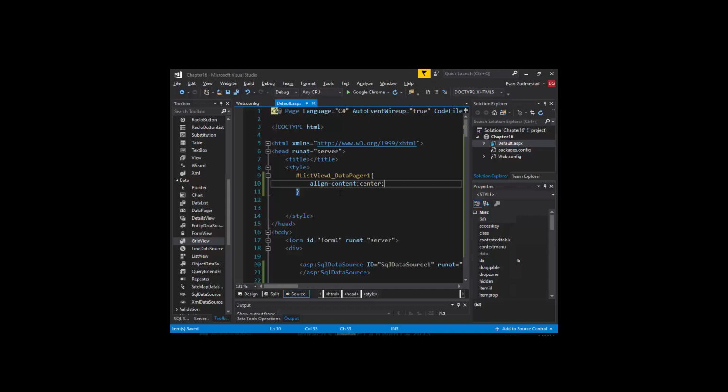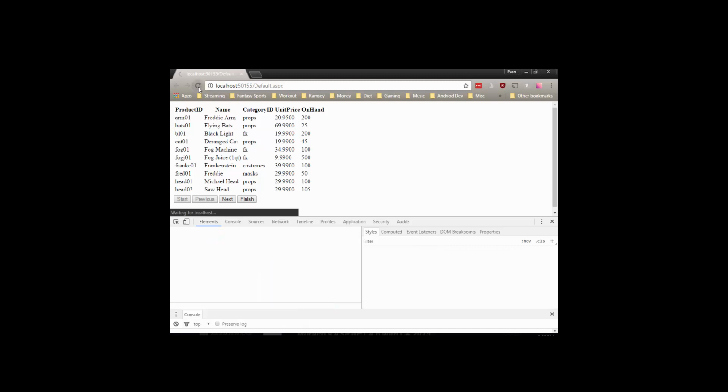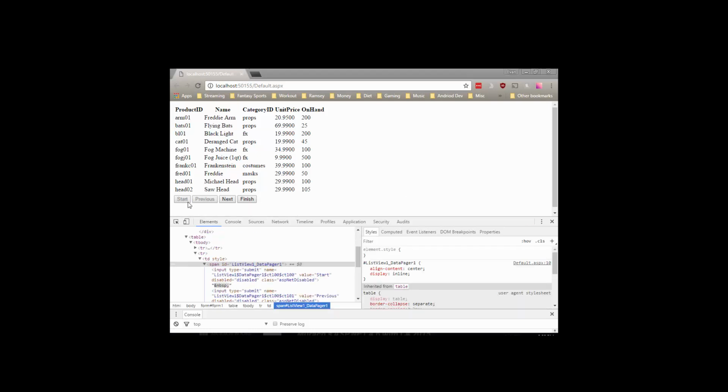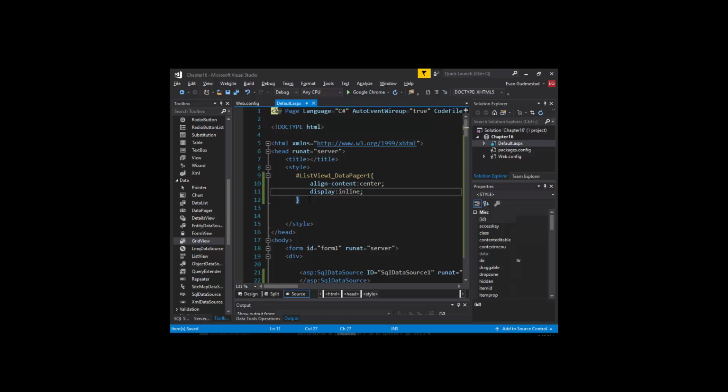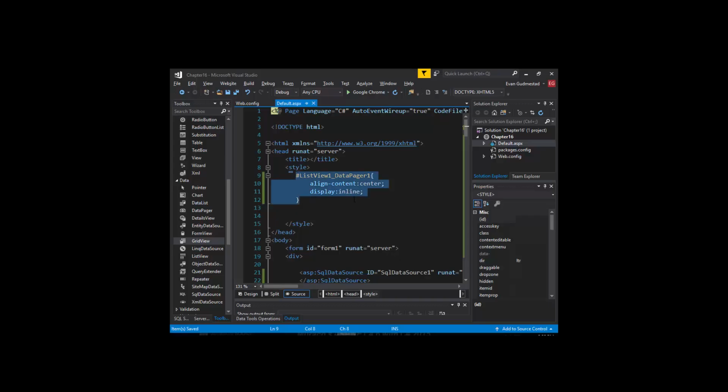Trying a few different things here. Display. Yeah, there you go. I was just trying something because this already had an ID, so I was trying to use that ID. It's just not moving.